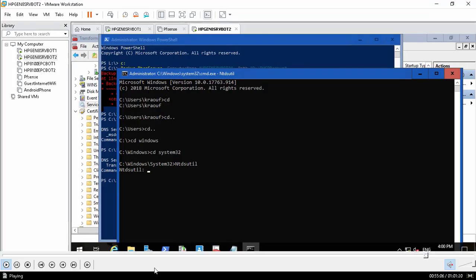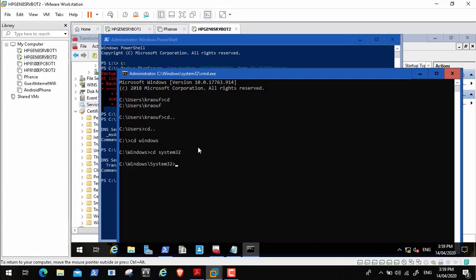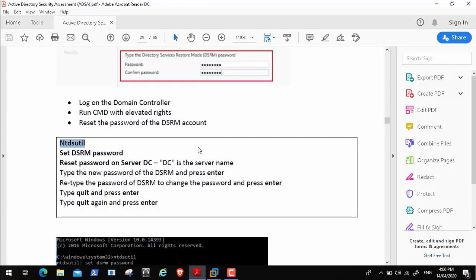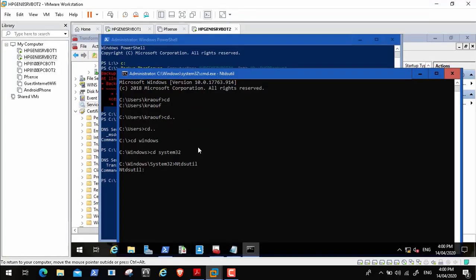You need to put the password for the Active Directory remote management, the one that we set in the first installation of the Active Directory service, okay? So we put the old password and then we tell it to reset the password and then which server, okay? Just a minute, you will see now.